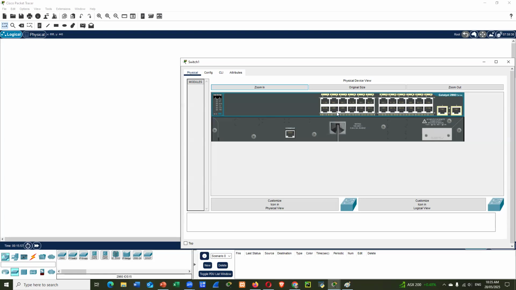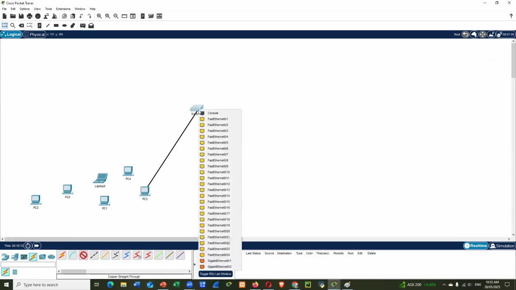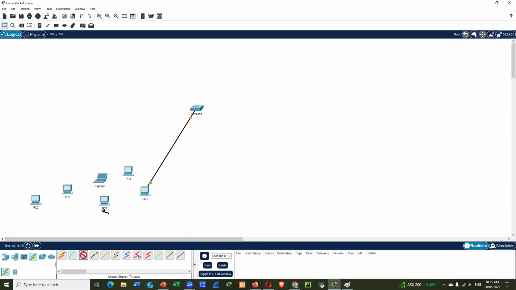Then we pick some PCs, some laptops, whatever you like, and we start linking them to here. From 1 until 8, that's VLAN 10. From 9, this is VLAN 20. And from here to any port, that's VLAN 30.